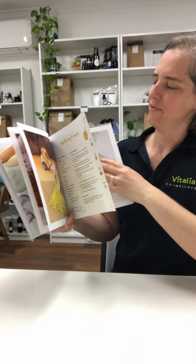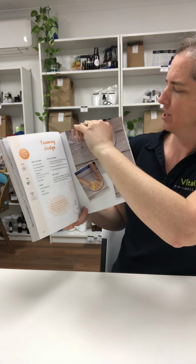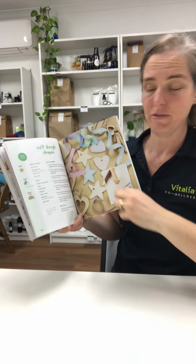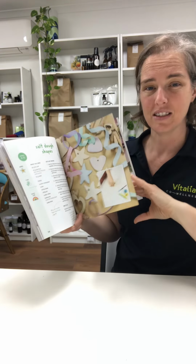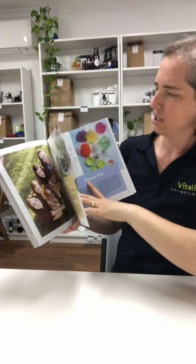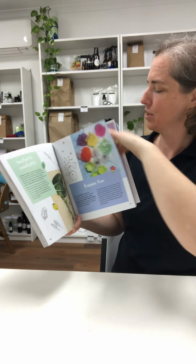Getting to the end here. Melting putty. Foaming sludge. Salt dough shapes, so they can actually make these. This is great for making Christmas ornaments and decorations around their room. A garden stew, leaf confetti. My daughter loves making that. So it's so much fun.